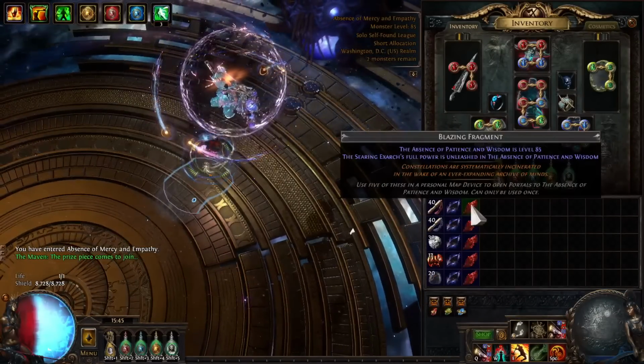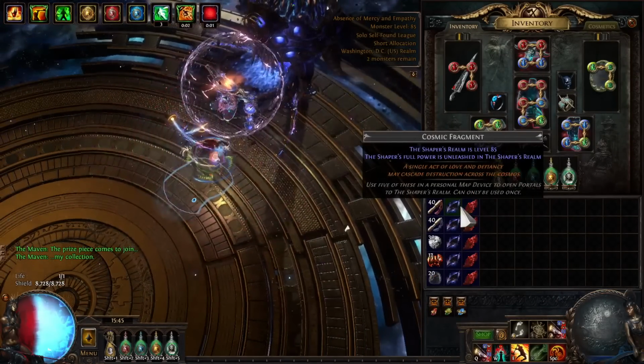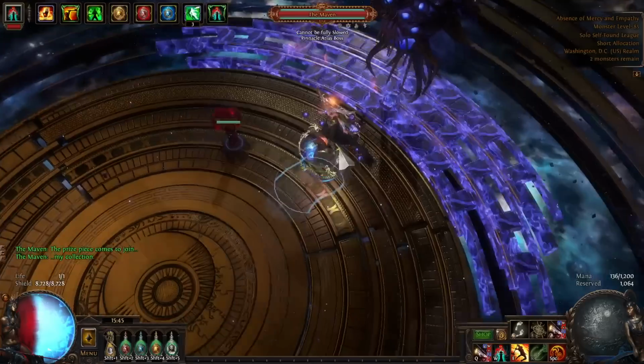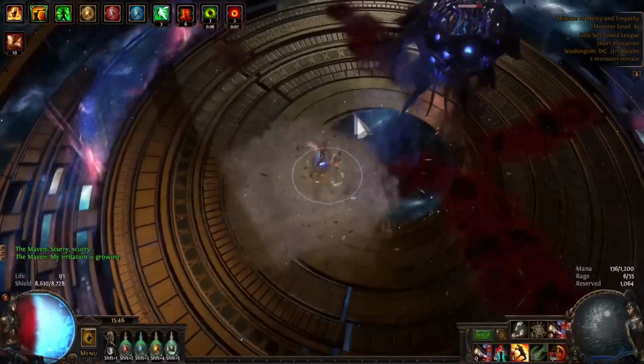Then Exarch we have pretty good odds of getting something good. And same for Shaper, so those should be exciting. But Maven is the least exciting Uber I could run at the moment. Which is a bummer, but it's just the truth.